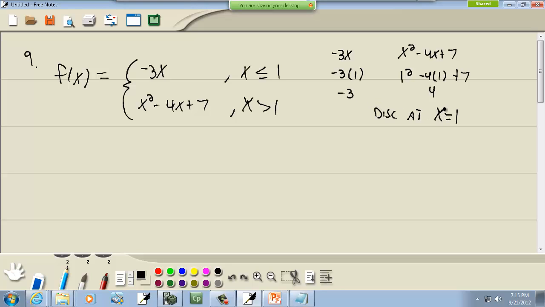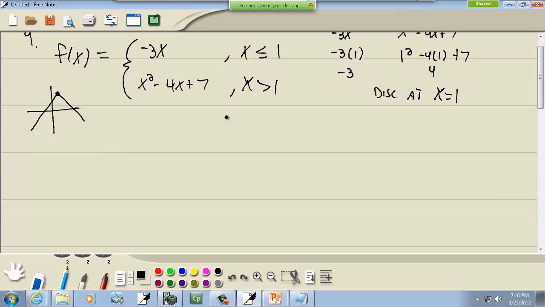Now, even if there isn't a discontinuity, you may still have it change from increasing to decreasing. Because if you remember piecewise functions, one piece may look like that, and another piece may look like this. So no matter what, you have to check, this is one of your critical values. You have to check it at 1.